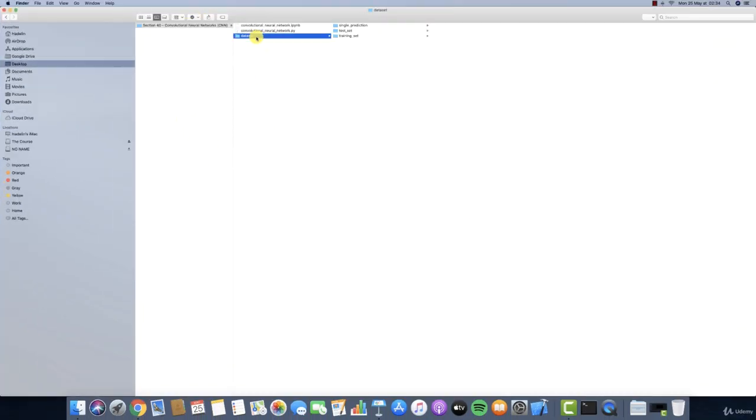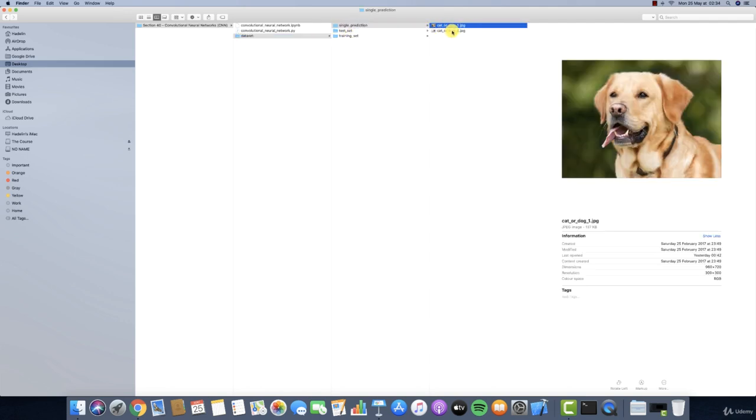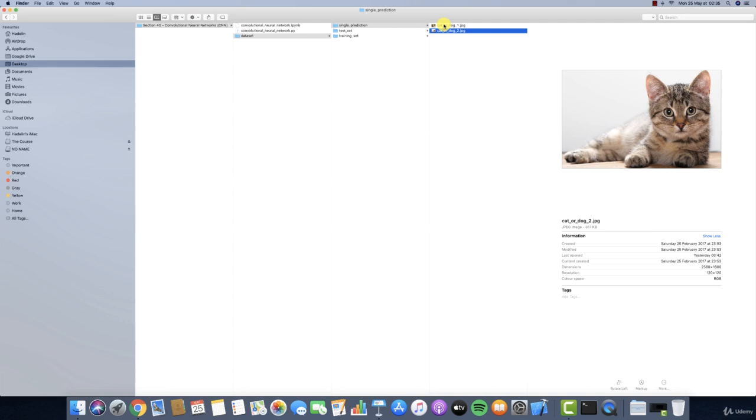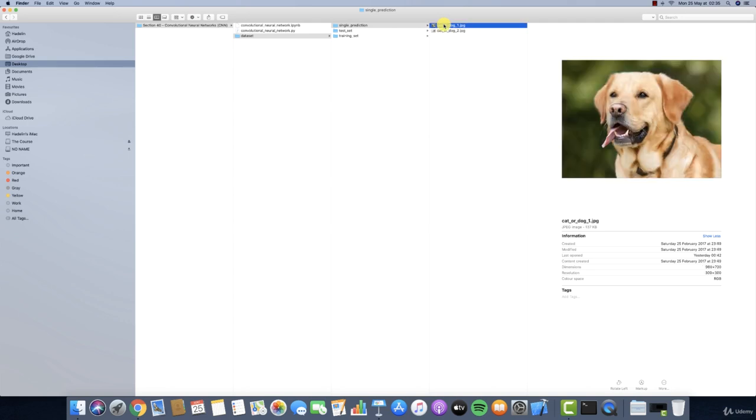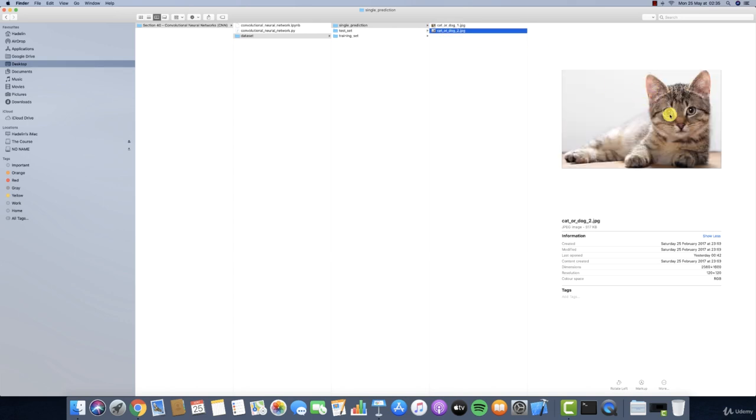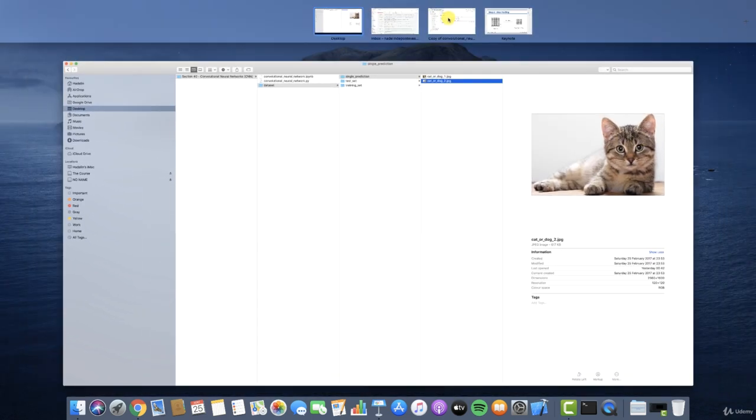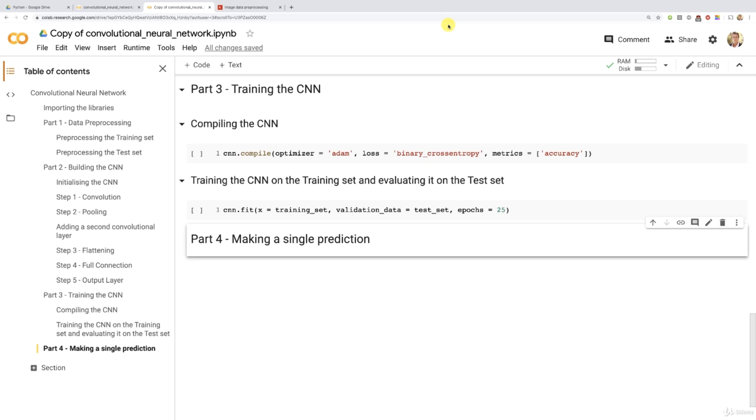predicting what's inside these two images. So this one and that one. So basically we will deploy our CNN on each of these single images and we'll hope that our CNN predicts a dog here and of course a cat here. Alright, let's do this, so you'll know how to basically deploy a CNN in production on a single observation.